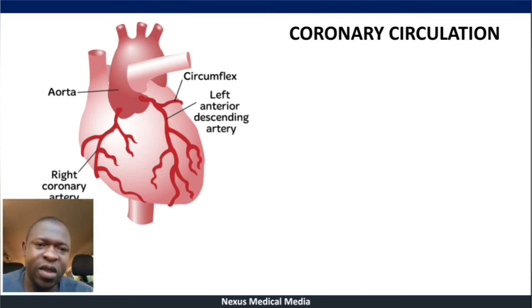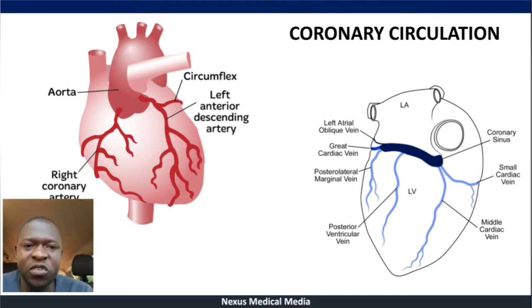All right, so we'll talk about other small branches of the coronary arteries later. But for now, just know that the heart gets blood from the coronary arteries. So what about drainage? The heart drains into the coronary sinus, and the coronary sinus will drain into the right atrium. From the right atrium, the blood will go to the right ventricle, and then it will be pumped out. So those indicated there are the veins of the heart, the veins which drain the blood from the heart.